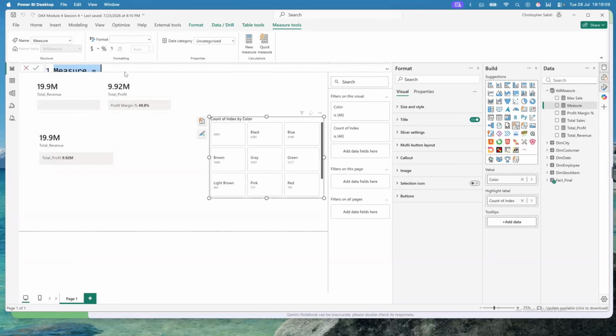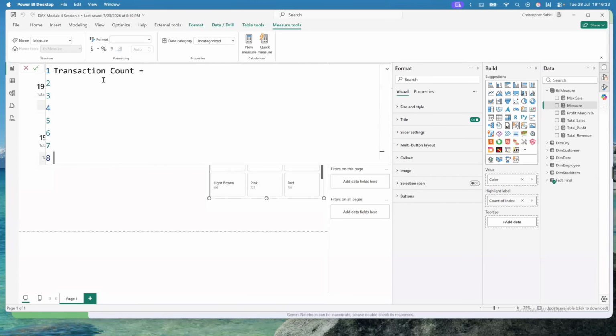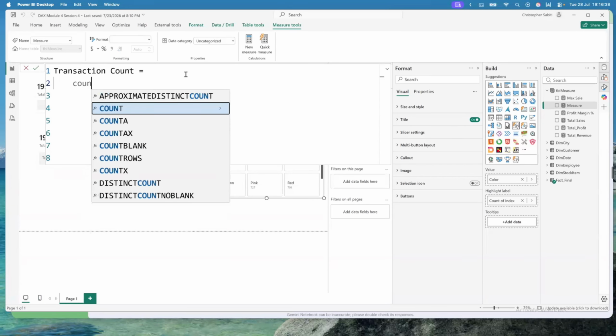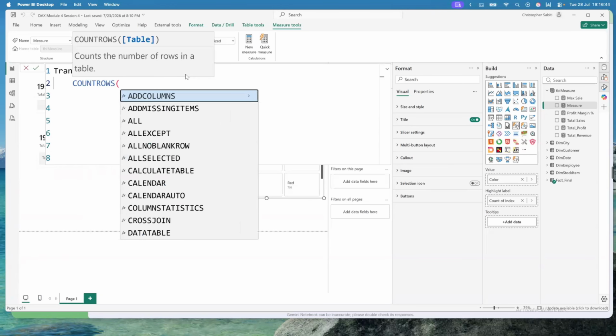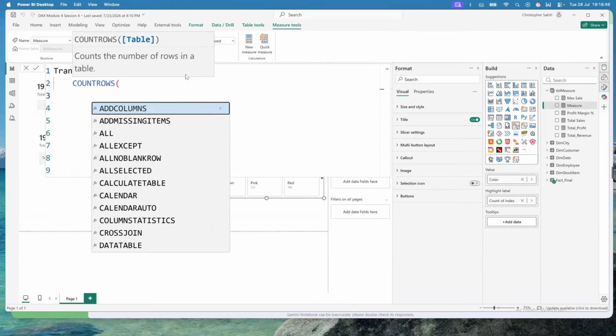Guys, if I leave you, please unmute and tell me. So here, if we want transaction count, boom, boom. Transaction count like this equals to. Now you know what I'm doing. I can do that, then tab. Now here we use a function called count rows, like this. Count rows, then we do another step down.